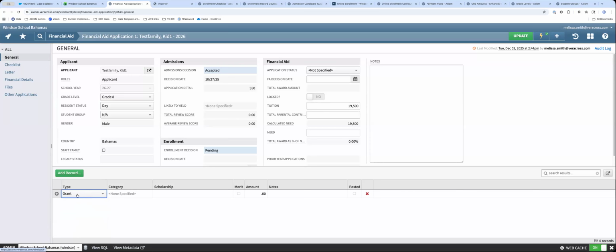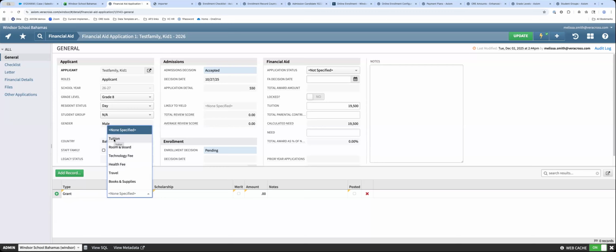So in our example, we're going to choose grant for the first award, but again, imagine that this says tuition, whatever. The next data point is the category, and this takes what you've described as the award and says what it's going toward. The described award is drawing down on what?